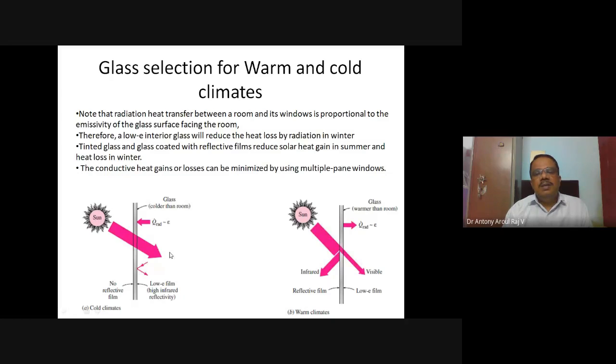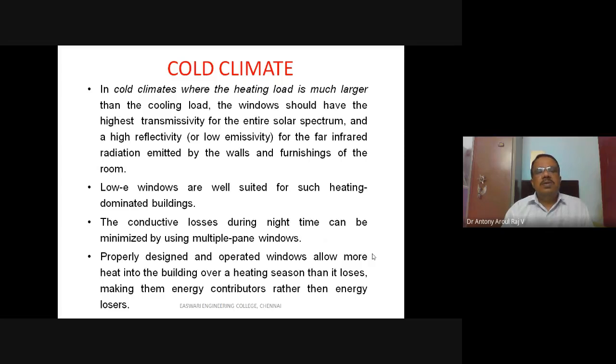Similarly, if you are putting this without a reflective film in warmer climates, what will happen? Always the solar radiation will be entering into the building. Already it will be hot inside. Still it will be hot. So this means you should be very careful about the technology you are following. So that is what I told.